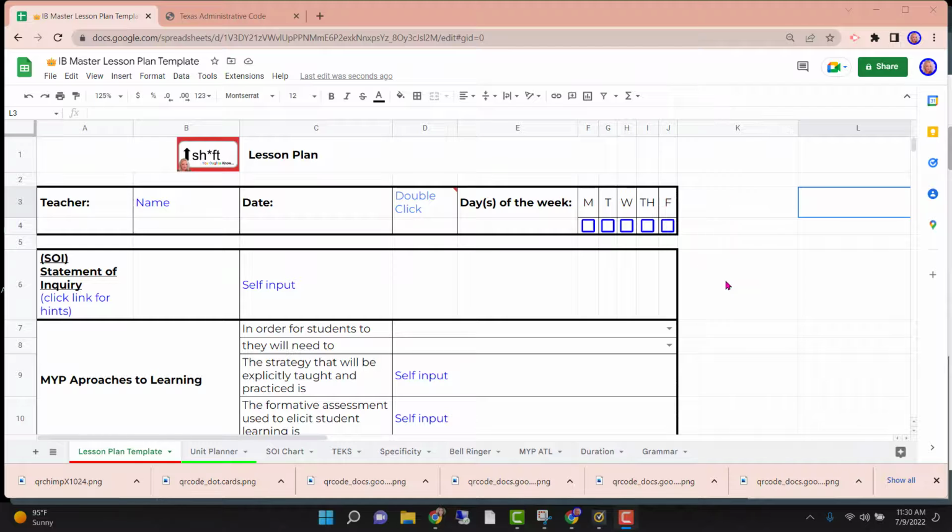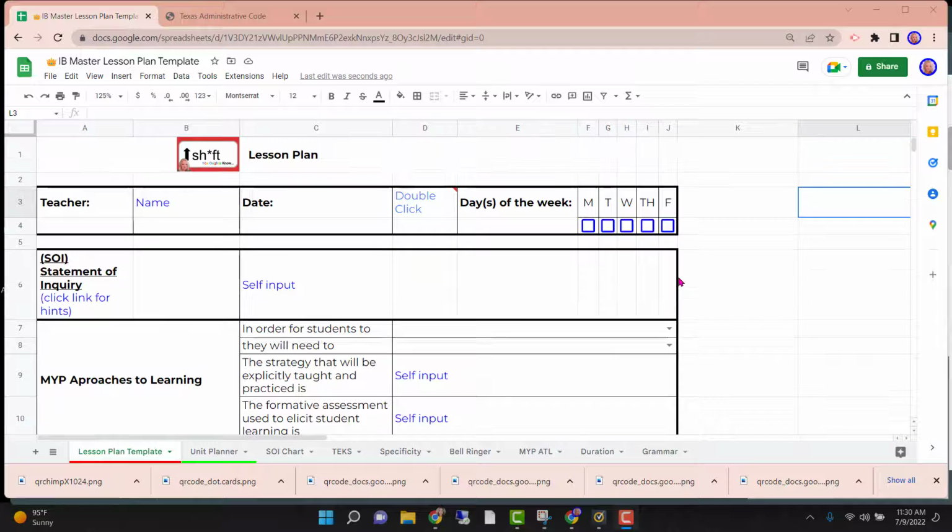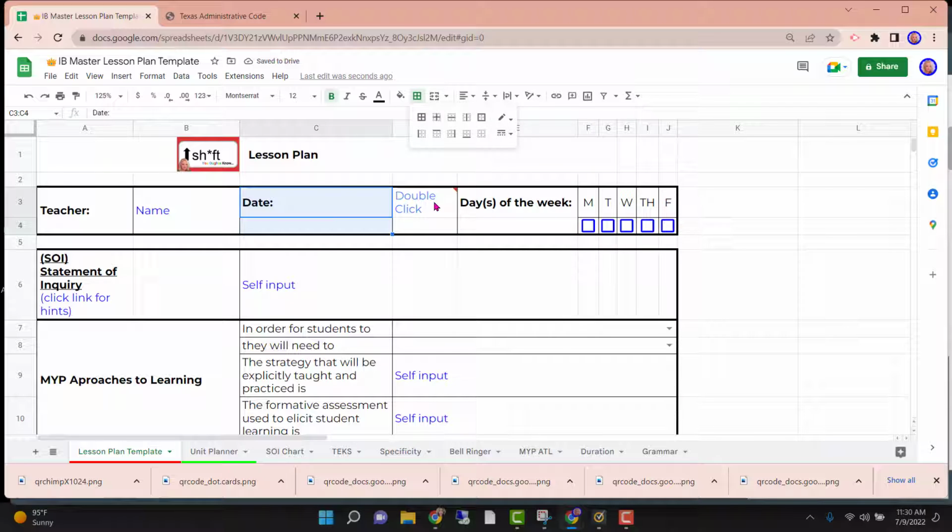So here is my lesson plan document, and you can see I've put in most of the places that I need to have answers, so it's recreating it. But in order to merge some of the cells so that they look correctly, you have to highlight them and click this little button to merge the cells. You need to do that individually, otherwise it will delete some of your data. So whatever you want to get merged together, you tell it to merge.